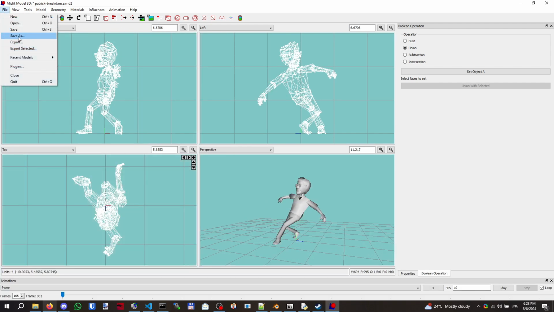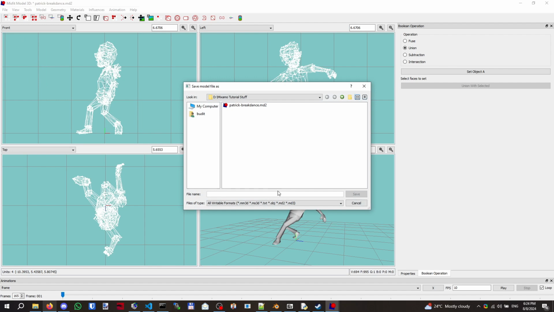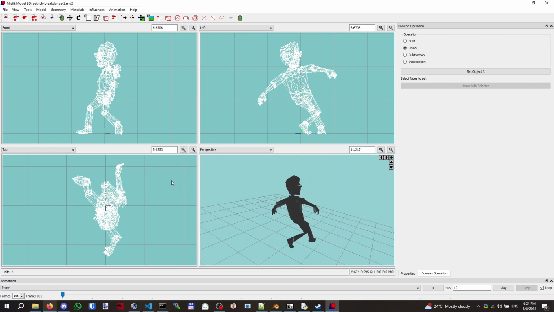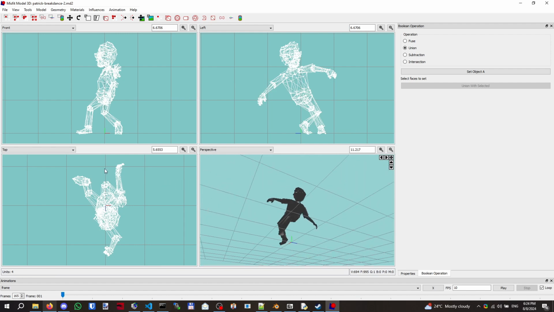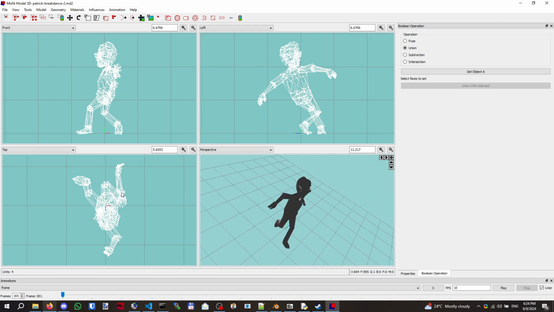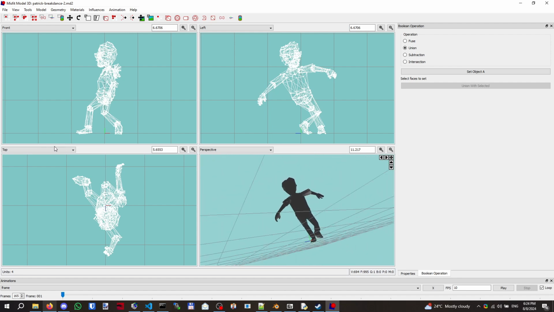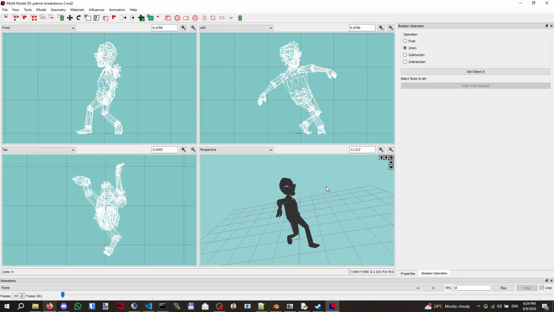What we're going to do now is save as, and we're just going to select MD2. Let's just use the same file name and put 2 at the end to differentiate it. All right, we've exported now. The thing is, the MD2 plugin for Blender, I believe, has sort of a broken export function. It does export correctly, but if you try putting it through 7th Gen, it doesn't work right. So you have to re-export through Misfit Model.